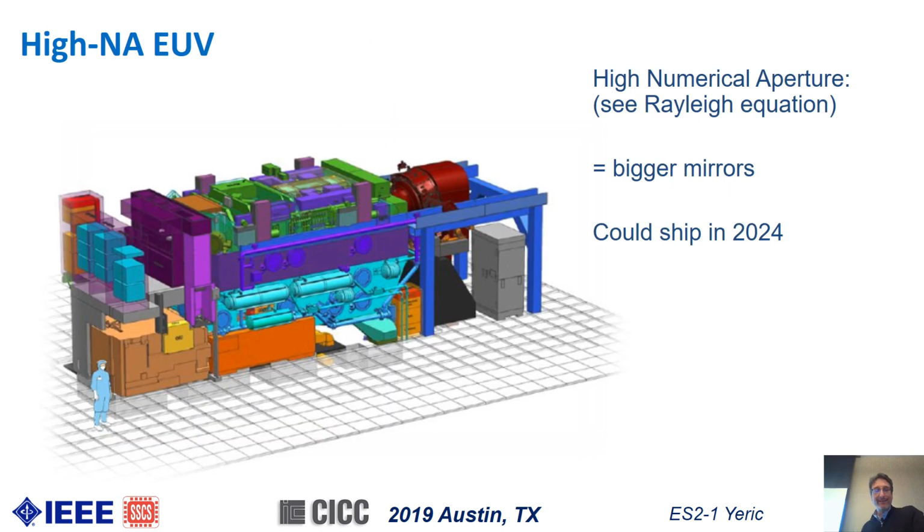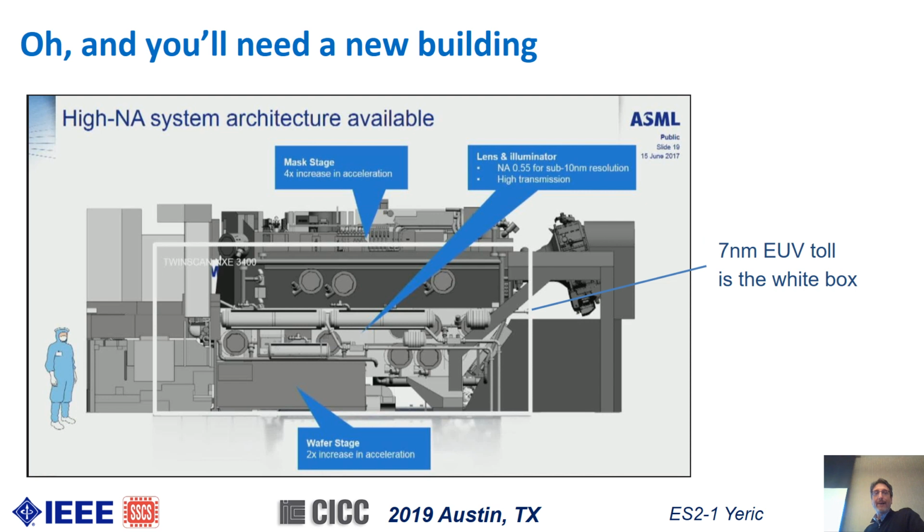Now, the big topic is, and no pun intended, the next generation of EUV. You can see there's a person down there for scale. And high NA, numerical aperture, if you're not a photography person, just means a bigger mirror. You just have higher angles of light coming in to image onto your wafer. So bigger mirror, bigger machine. That's about all it is. However, it looks like it's getting on the roadmap for maybe about 5 years from now.